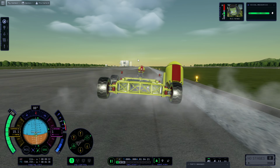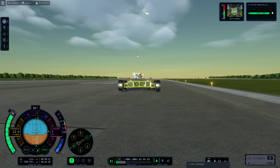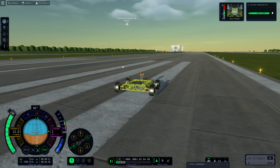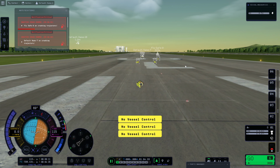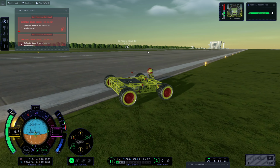Oh, launching, we're tilting. Oh, that is working fantastically. Oh my God. Come on. Yes. Where are you going to land? Oh, it's actually going. Can I change vessel? No, wrong vessels. Oh my God. What is the rover doing? Oh, I wanted to get a vessel. Look at the default name over there.